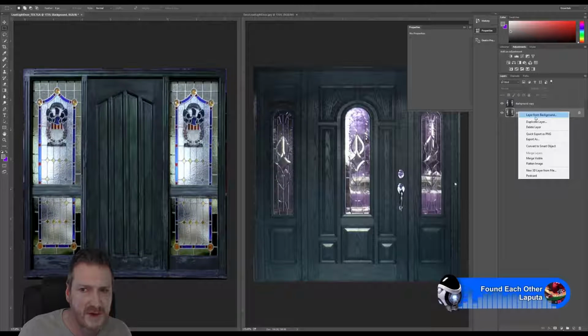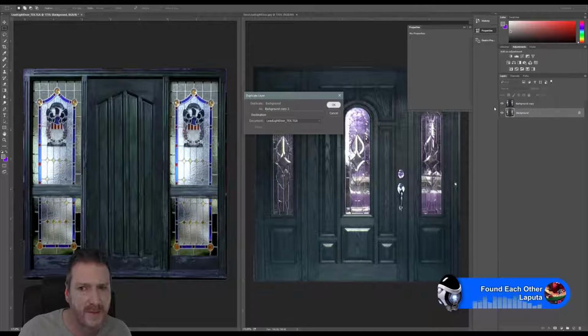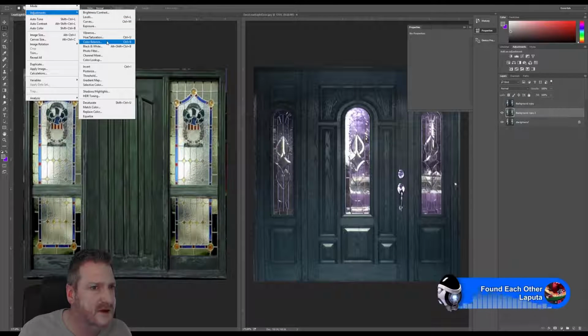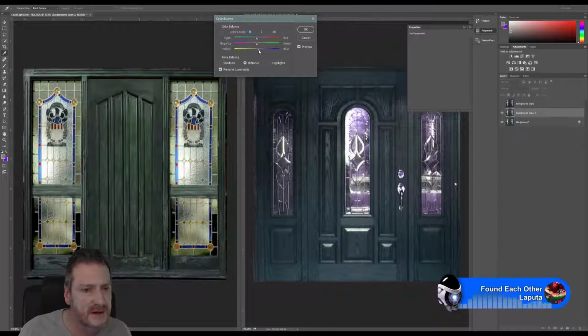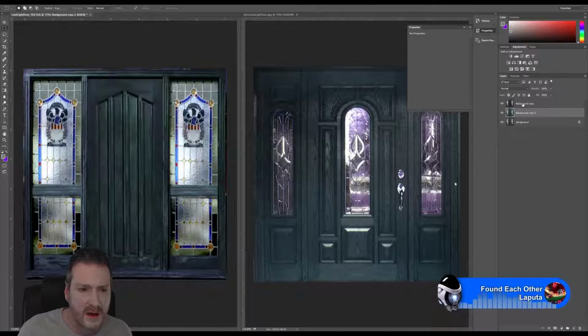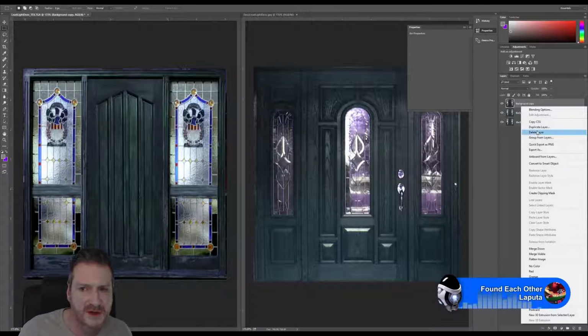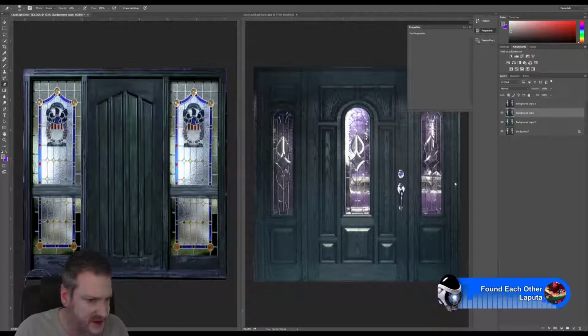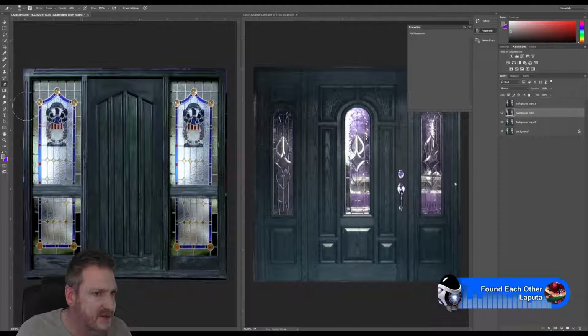I'm going to do another duplicate of the one underneath of it, the original. I'm going to do another adjustment of color balance. Make one more duplicate of that first one that I created, just in case I want to go back to it. I'm going to use my eraser brush here with quite a large brush. I just want to take some of the blue out from the color corrected one, bring back a bit more of the green.